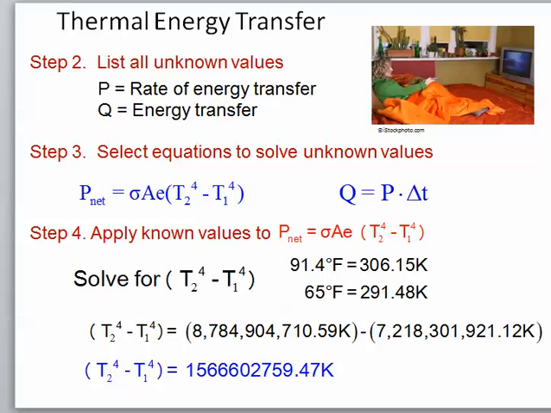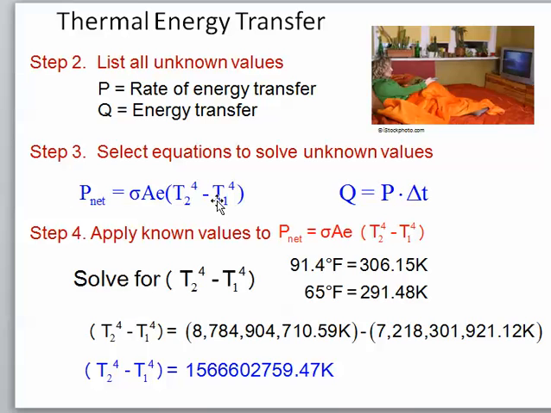Okay, the way we go about doing this is we've got to list our unknown values. And again, we have two variables here unknown. So we have to have two equations. We're going to use our power equation, and we're going to use our energy equation using power and change in time. So the first thing we're going to do here, to find this energy, I know the change in time is 15 minutes. How am I going to find the power?